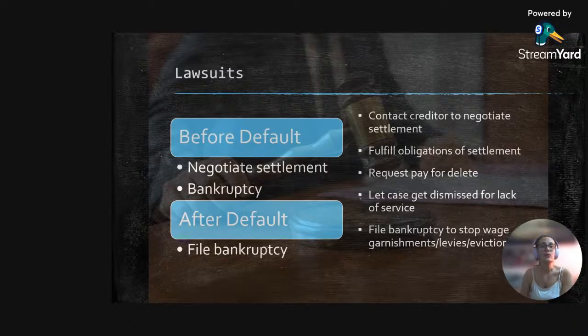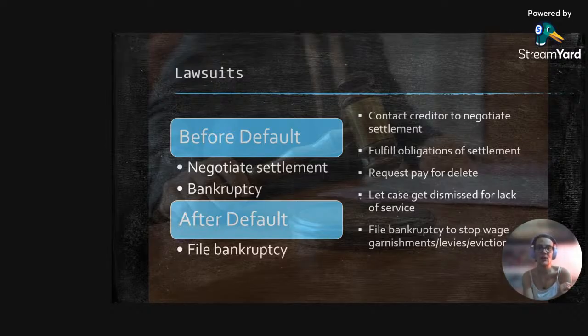You could also wait for the case to get dismissed for lack of service, and then the creditor will only bring it up again when they know where you're living or working. That's not really advisable. Say, for instance, you know you're in debt and something tells you to check and see if there are any lawsuits pending. You can do that. It's usually public information.